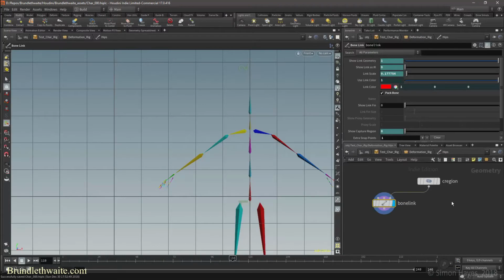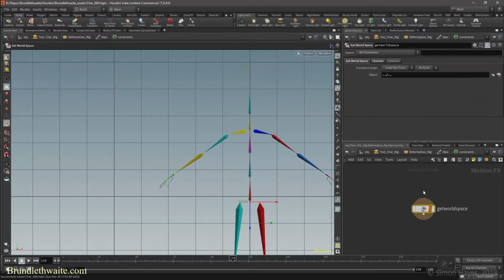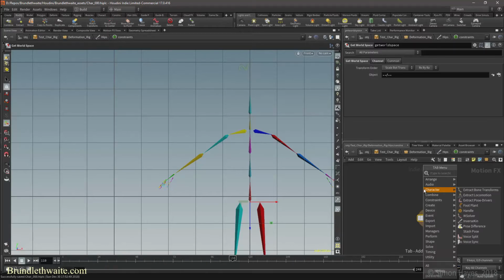Now comes the tedious part of this rig setup. Once I've finished the prototype rig, I will make a scripted rigging system for this, but at the moment I'm doing this manually. I start by entering a bone in the deformation rig.